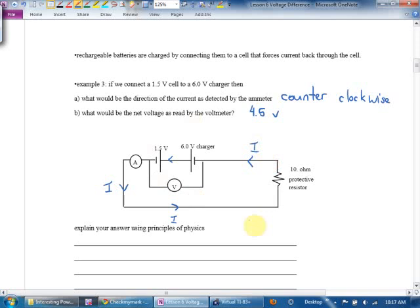So you put a small protective resistor there. You don't want to put a big resistor because then this would heat up and you're not using the energy to charge the battery up. You're going to take longer to charge the battery up. But this is how a battery recharger works. Now you have to have a chemical inside your rechargeable battery that is capable of having the chemical reaction reversed to set it back to normal. So you can't just stick any battery into a recharger.